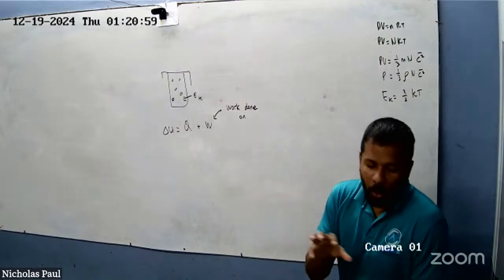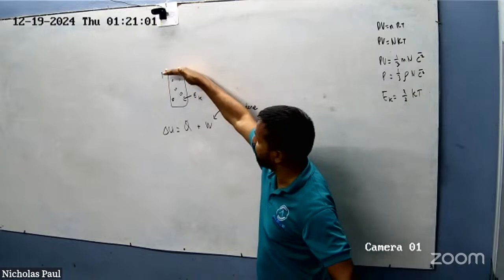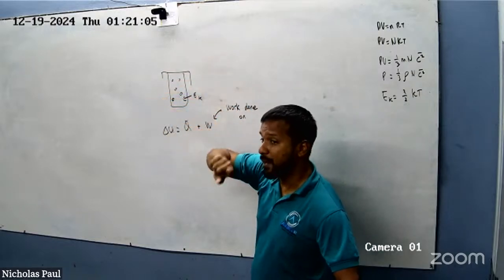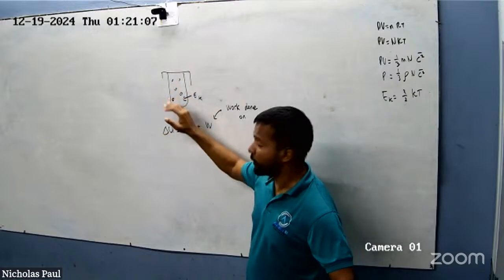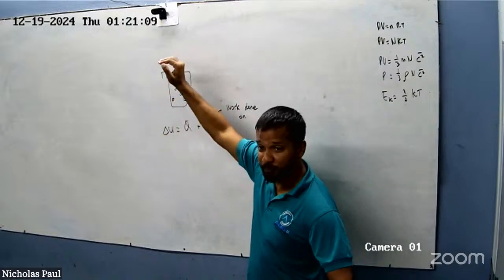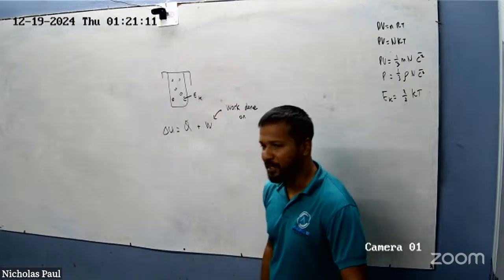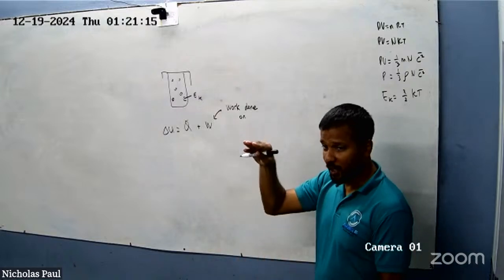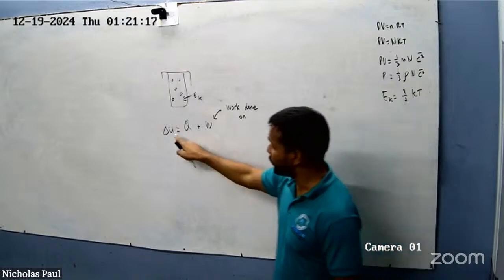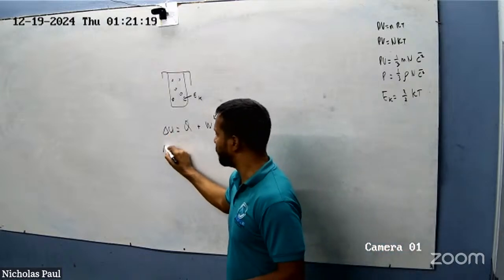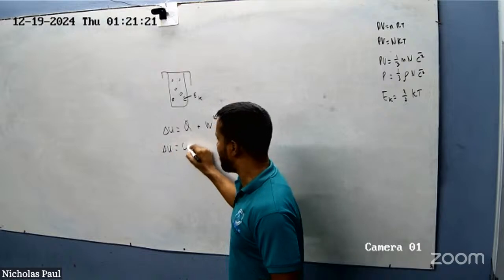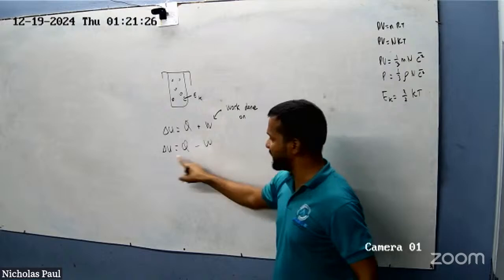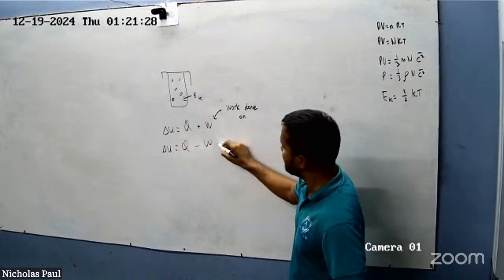Work done on means that I am going to compress it. You're doing work on it. It can also have work done by the gas, which means that the gas is going to cause expansion. But what will expansion do? Expansion will give it more space and allow it to lose energy, so it will drop the internal energy. So you represent work done by with a negative sign because it's going to reduce the internal energy.